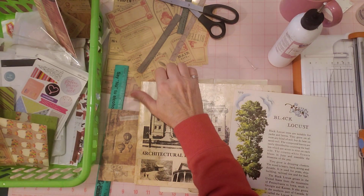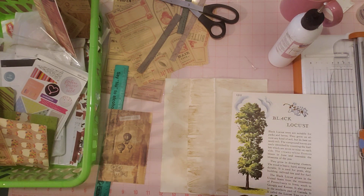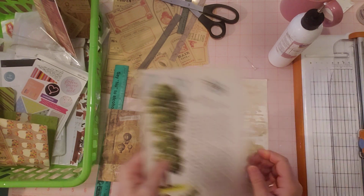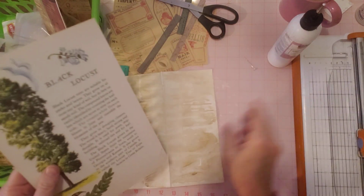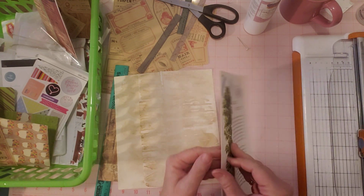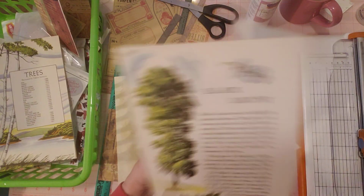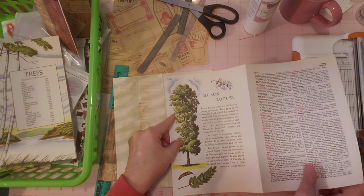Yeah, so I guess I'm going to go with the trees. That just grabbed me. All right. I haven't used any of this yet either, so that will be fun. Let's see what we got here. So let's pull one page, pull these pages separately here. There we go. This one's kind of grabbing me for the front right here. I think that would be really pretty.